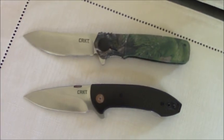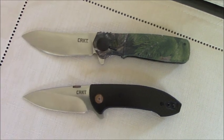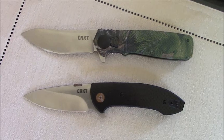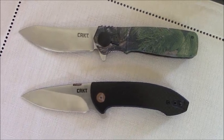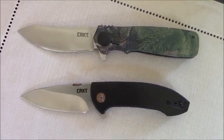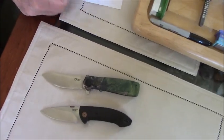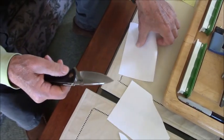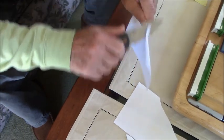Donna, you want to home in on the first model, well, the two of them, the Homefront Hunter model in Realtree camo, and below is the Avant. So let's take the Hunter model first and give this a slice. And we'll go to the Avant, give it a nice slice. Beautiful. That's it, folks.